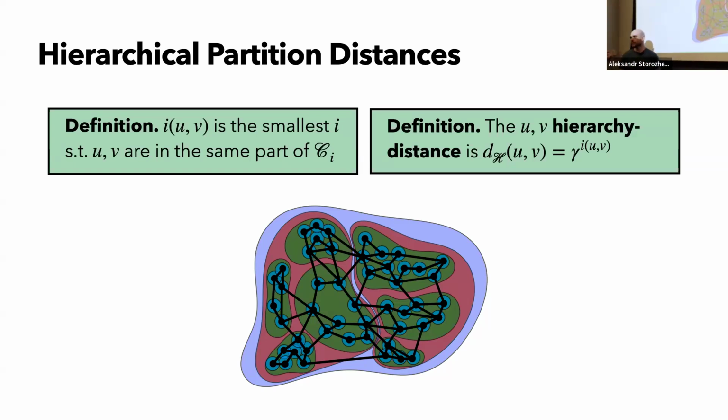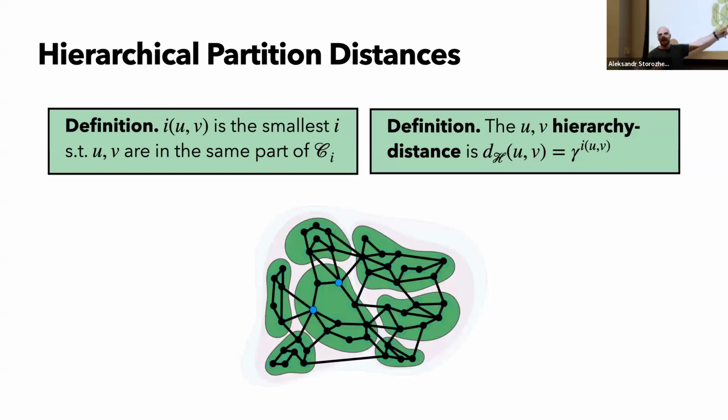So the way that I'm measuring distance between two vertices, according to my hierarchy, is I take those two vertices and look at the first level of this hierarchy that has a part that contains both of them. In that case, it would be the green level here. And then I ask myself, essentially, what is the diameter of that level of the hierarchy? The diameter of that level will tell me the distance between these two vertices according to the hierarchy. A cute little exercise: you can convince yourself this is a metric. So this is a sense in which you can think of a hierarchy of vertices as inducing distances.